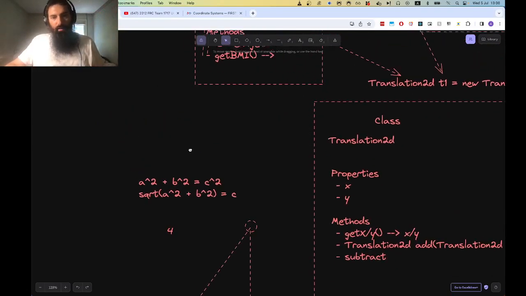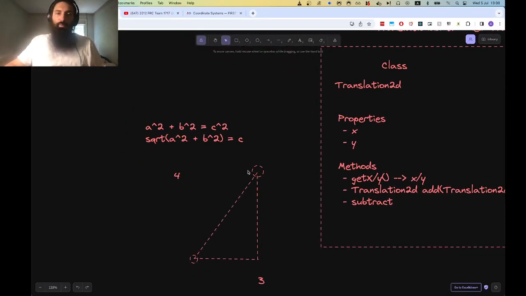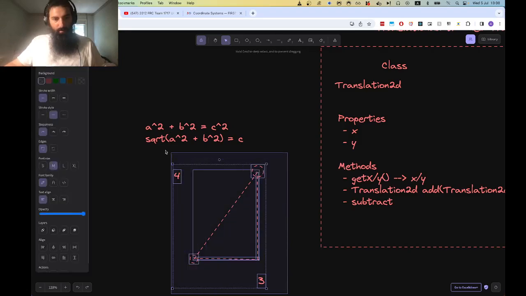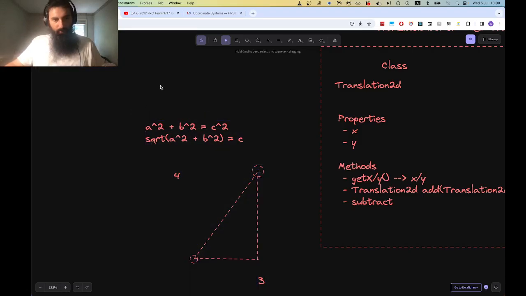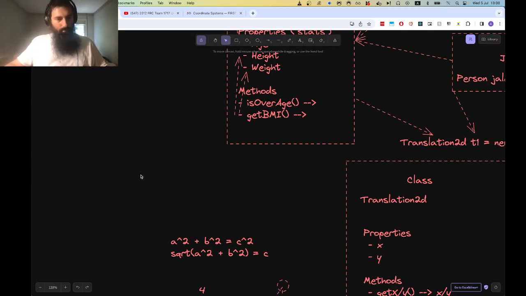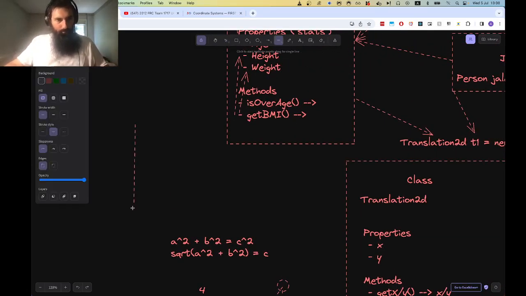So let's motivate what addition when it comes to points means. Okay, they're really vectors, but that's fine. Let's motivate it in this manner.